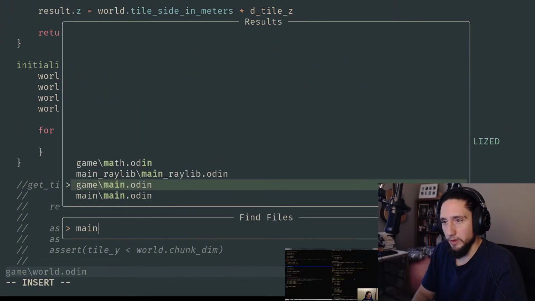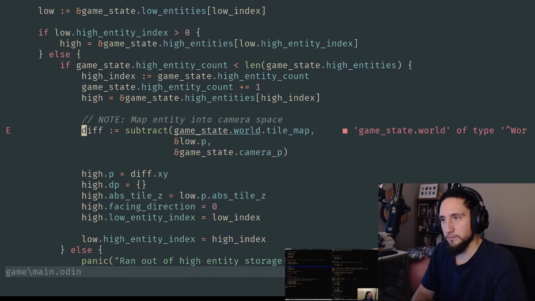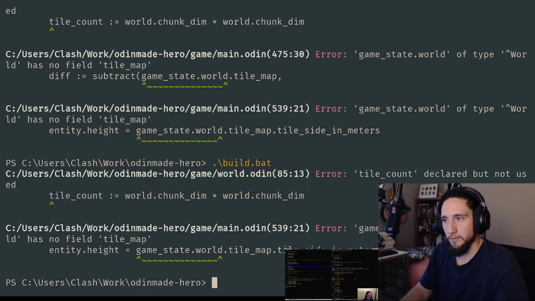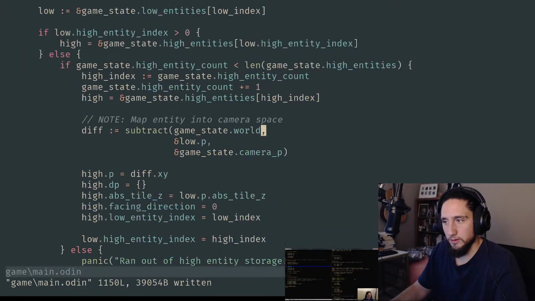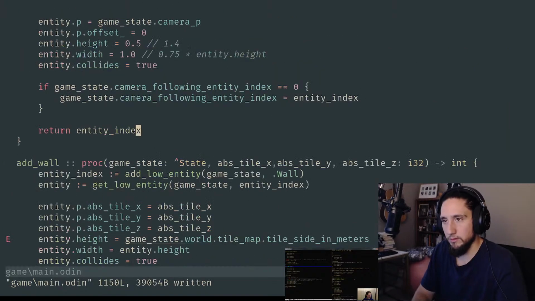Back in main, we've got a problem. Right, right. Makes sense. And it looks like it's just right here in line 529.